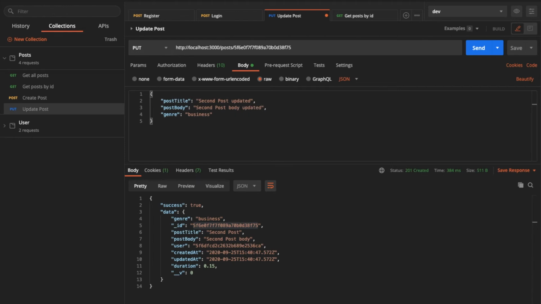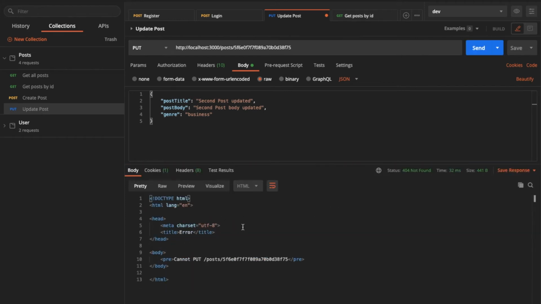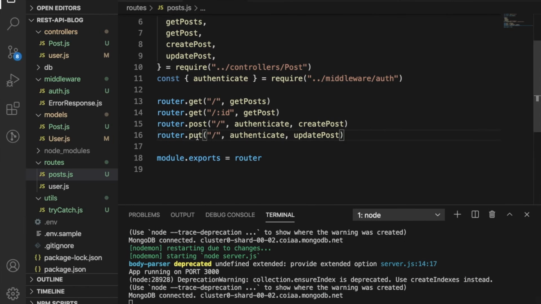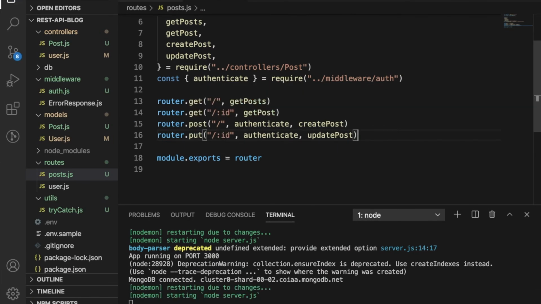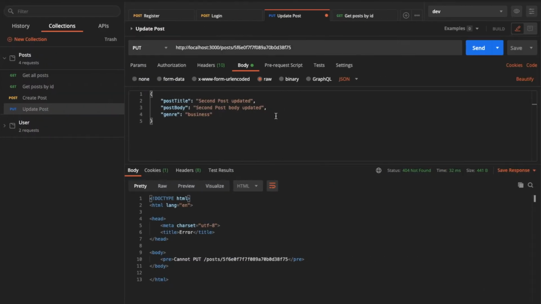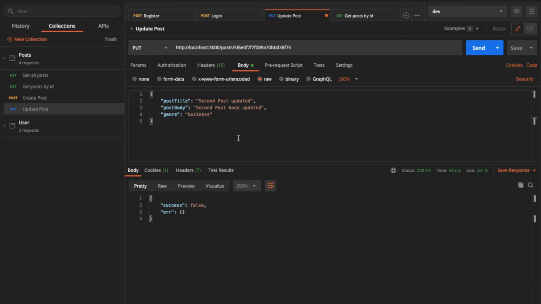Okay, so let's go on. Put, okay, so this has to be ID. Okay, so we are passing the ID here, and what happened?